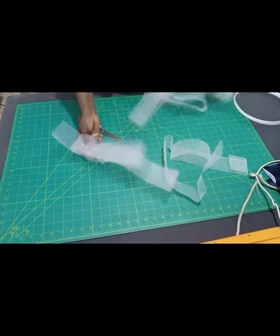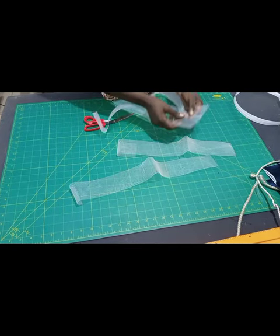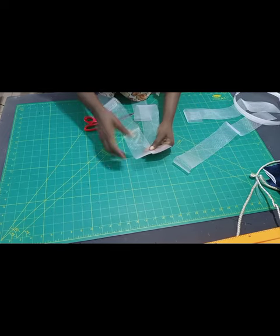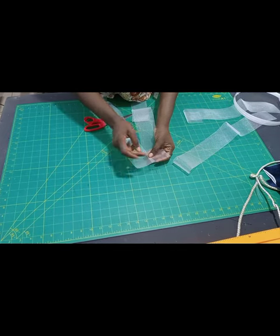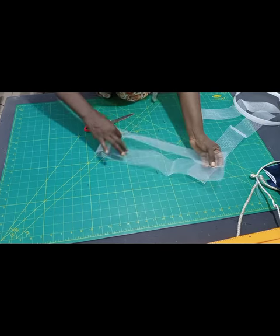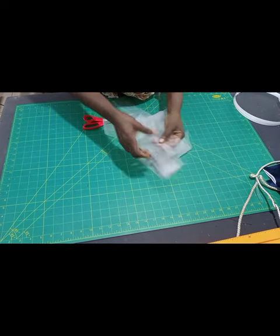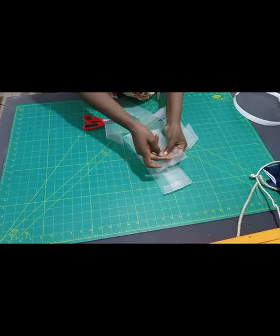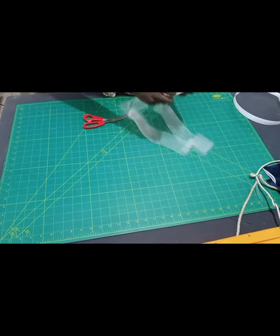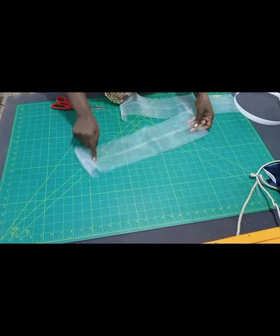With this crinoline, you can decide to use any length depending on the total length of the structured sleeve. Now I'm going to be placing the crinoline the way you see me placing it like that, and you'll be sewing it on your machine. You sew, then take two crinolines together and sew them. I've already sewed it — can you see the middle line here? I sewed the two together like that.